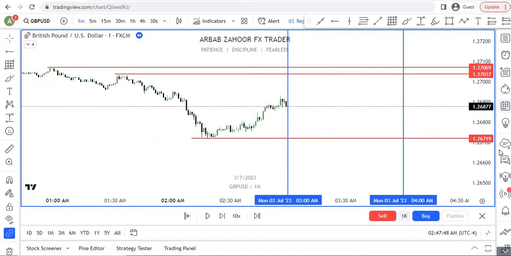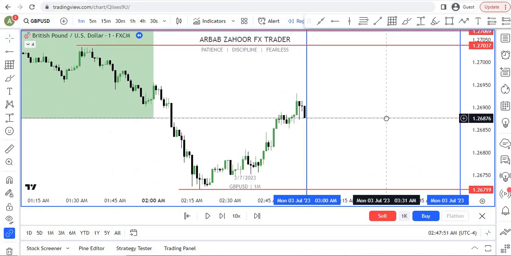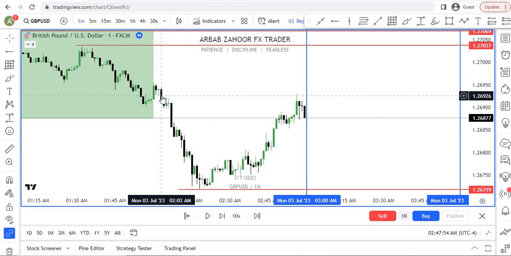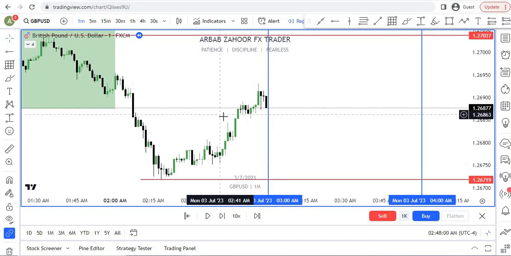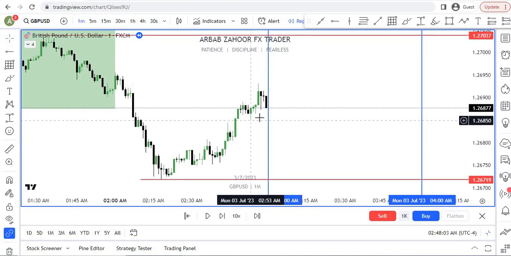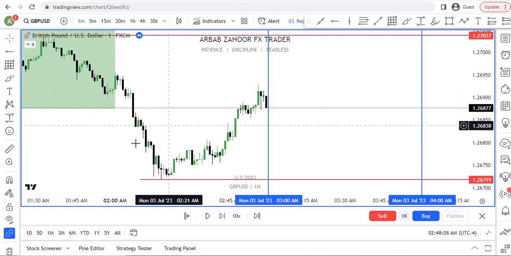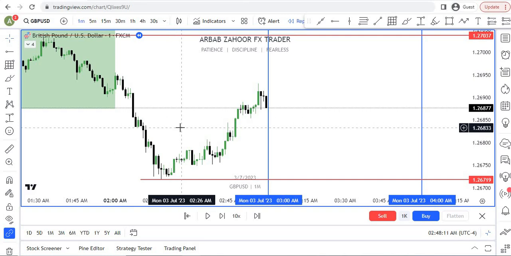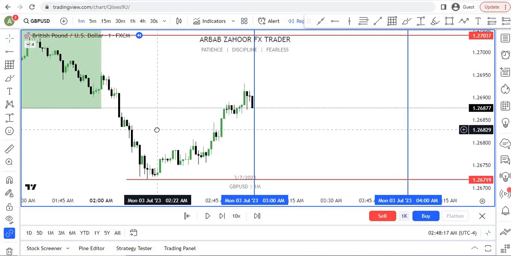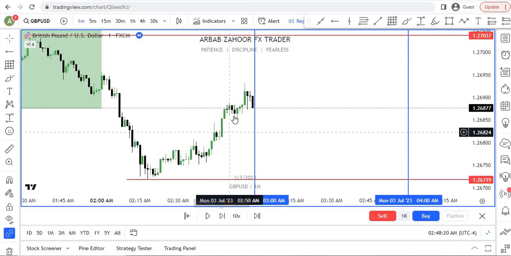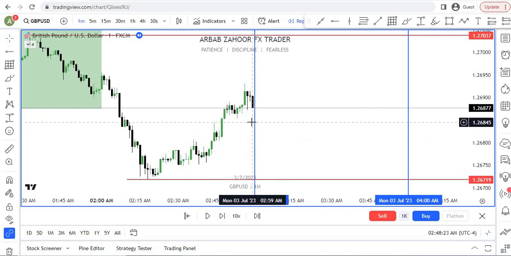Once we mark out these liquidity areas, we shift to our 1 minute time frame, and as we see, price has already taken these liquidity areas. So we can anticipate that price will make a market structure shift with displacement. If this happens and we find a fair value gap, then we can trade with 1 to 2 risk to reward, or as per ICT, 15 pips in Forex and 10 pips in indices. This setup can happen before 3 a.m. as well, so you must keep this in mind.